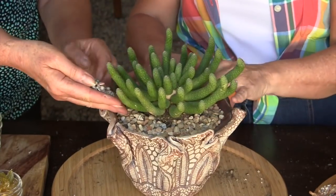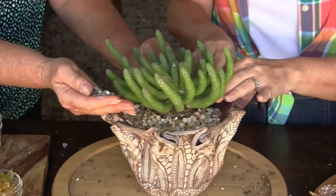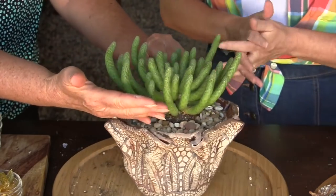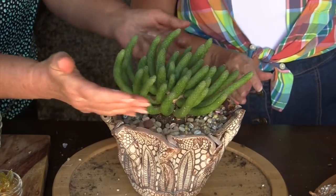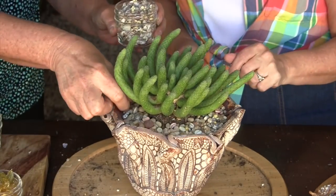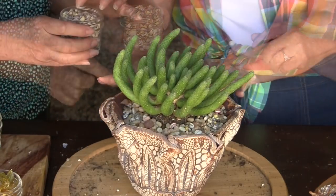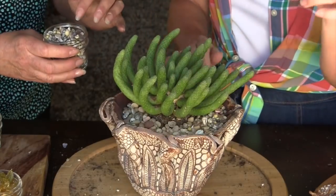May I? You may. Just enough so that the eye catches them and takes a second look without it yelling. I'm trying to be an undersea themed arrangement because it needs to be sort of open to interpretation. Oh look, it kind of goes with the lines on the side of the pot. It sure does. So we might use a couple bigger ones where we still see a little bit of the bottom dirt there.